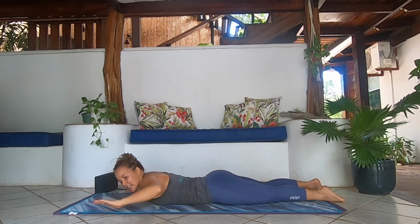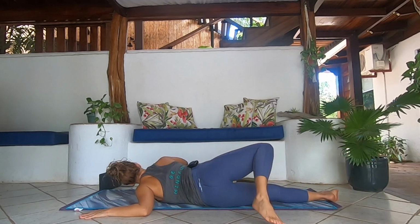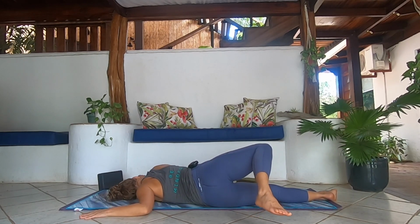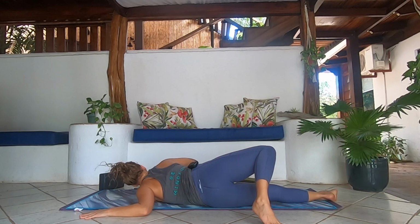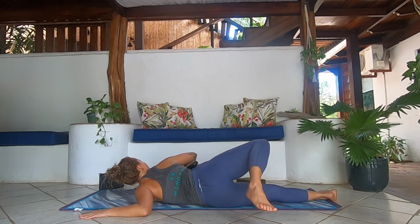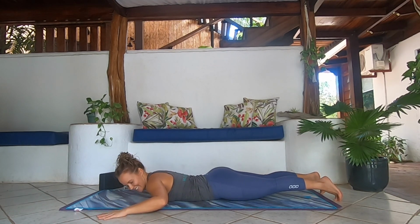Extending leg, come back, left elbow in line with the shoulder. Right hand presses down, right knee bends in, and then we come to the other side. You'll slowly begin to make your way back. Elbows in line with the shoulders.